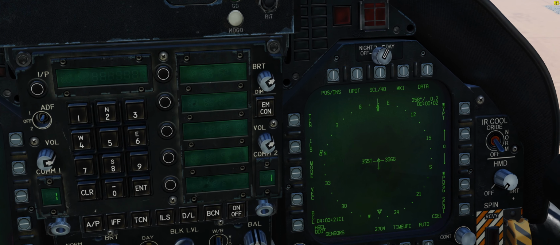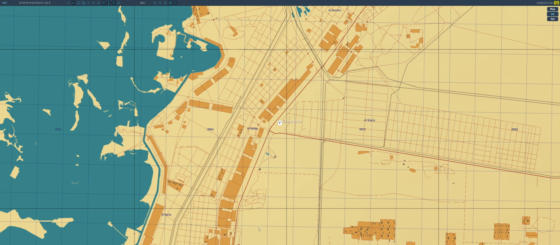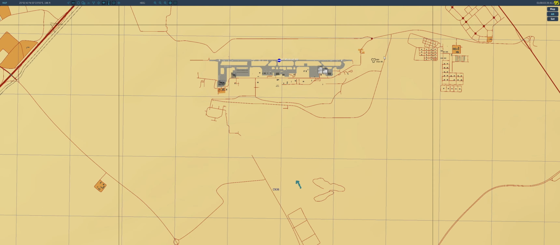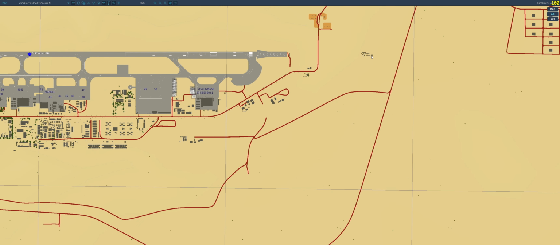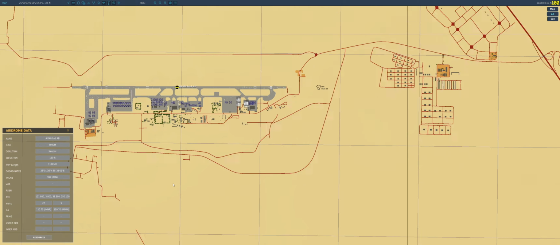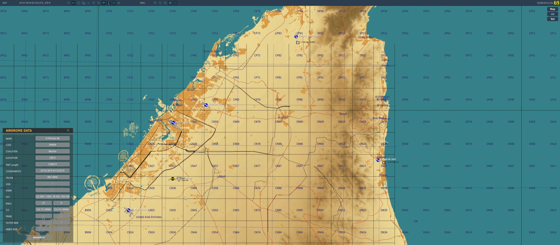So to find it for an airfield, you just go to your map, zoom out, and you're looking for this symbol here, the Y with a dot in it, like it was on the HSI page. You just zoom in till you can read it, and that is channel 99. You can also click on the airport itself, and you'll notice under TACAN, it'll say 99 X-ray. There is also a Yankee option, but most of the TACANs within the game are X-ray. Now, not all airfields will have TACAN.